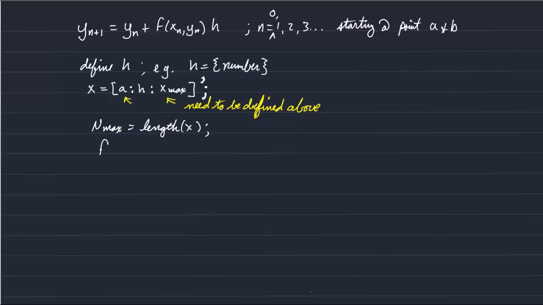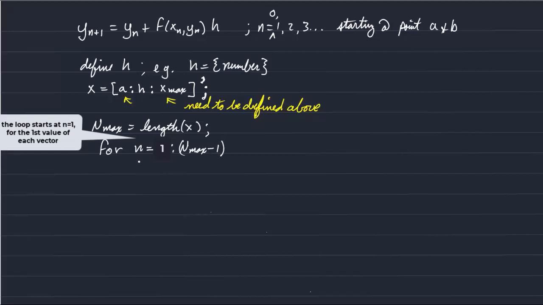And so we might create a variable called n max is equal to the total number of elements in our vector, and that would be length x. And then we could write a for loop in which n is a variable that varies from 0 to n max minus 1. So this is going to vary n from 0 in increments of 1 up to n max minus 1. And we would say, for example, that y at point n plus 1, the n plus 1 value of vector y is equal to y, the nth value of y, plus whatever our function of the slope is, times our step size.